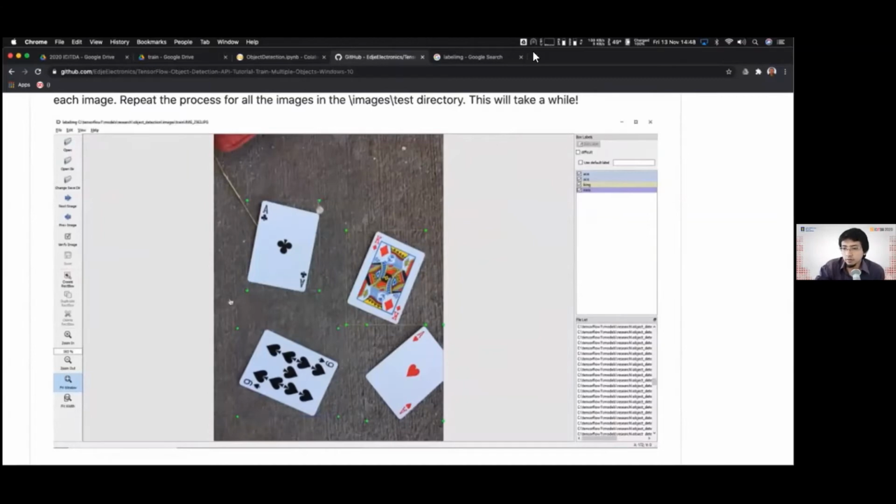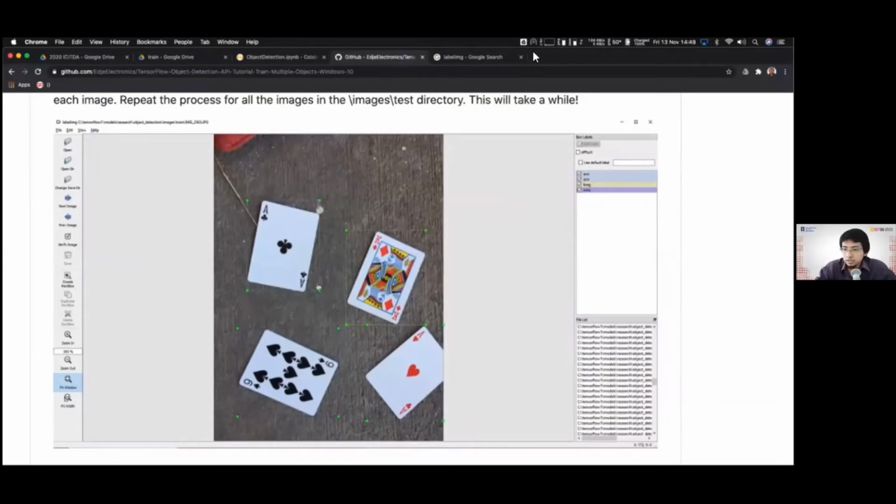For instance, this has 4 cards, and you create square boundaries, and for each boundary you label it based on the class that we want to detect later on.